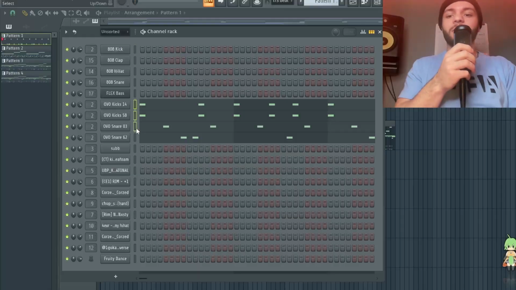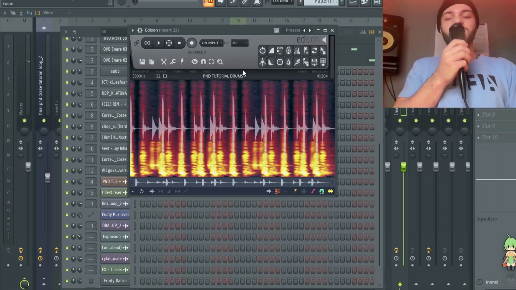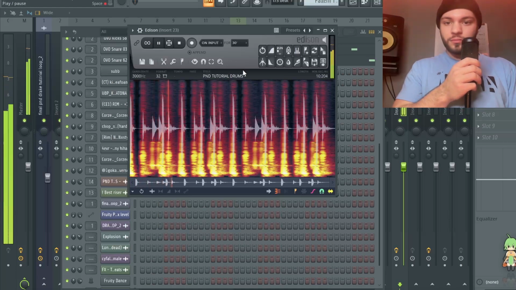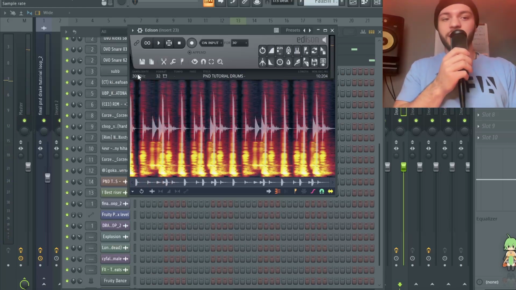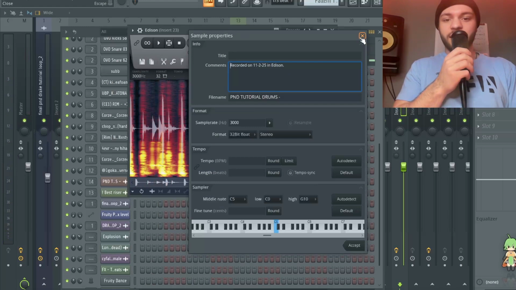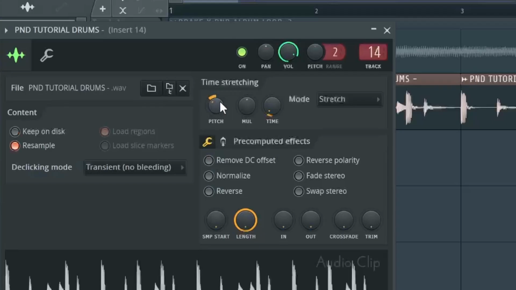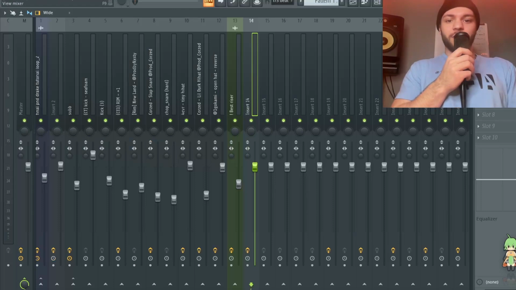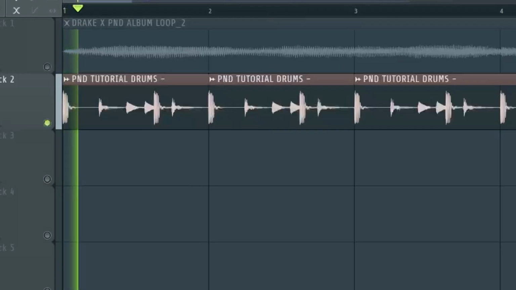So these sounds are already pretty drowned out, but what you want to do is export the drums. So now we got this. You're going to do the exact same thing of turning down the sample rate, which I already did here, already down to 3000. And then what I like to do is pitch it down, and I add a little bit of reverb on it. So now we got something like this.